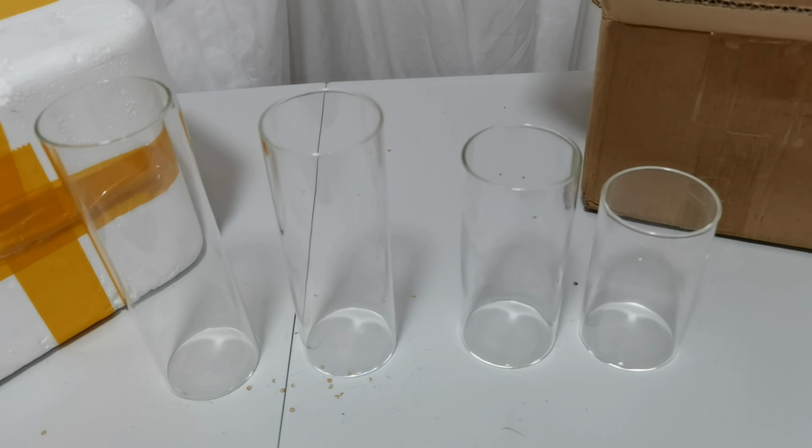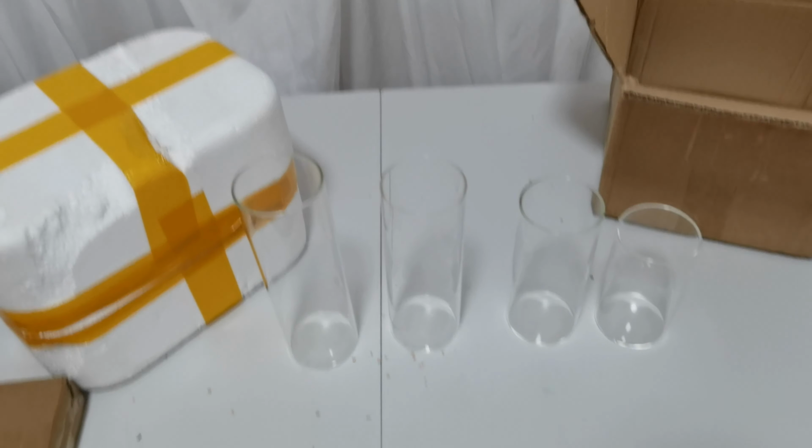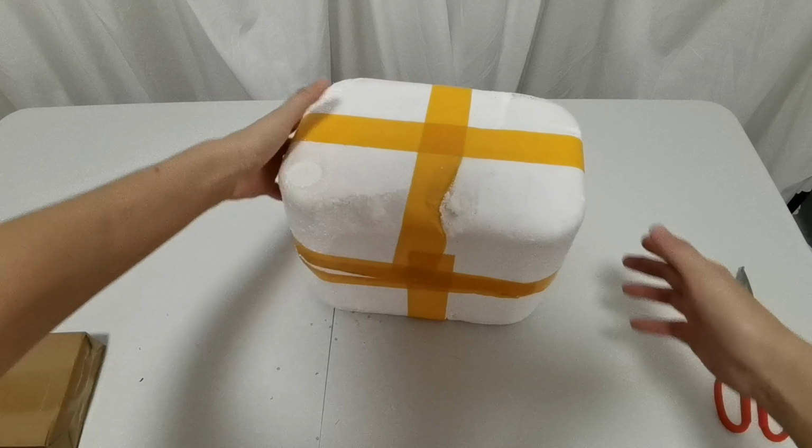Look, I got four sizes. I will use them in my table runner ideas. It's coming soon. Now, let's check this material.